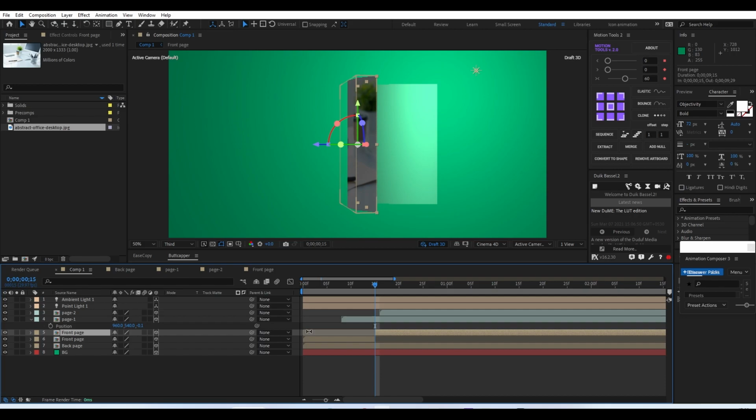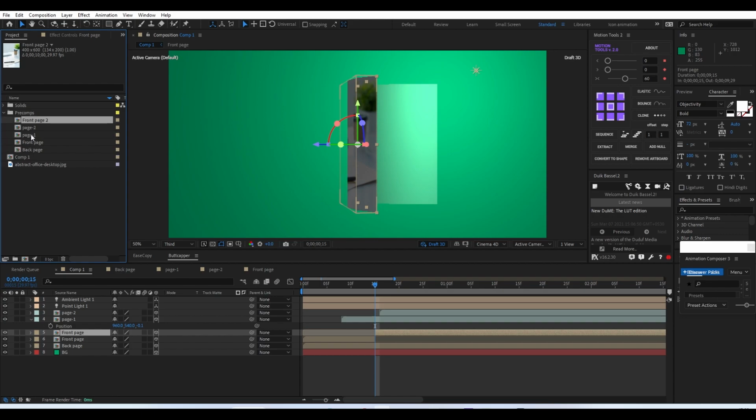We'll go back to our project window, and among our pre-comps we have the front page. We'll duplicate this one and rename it as front page underscore back. This is the back side of that front page, and we'll replace this particular comp with the duplicate we just created.